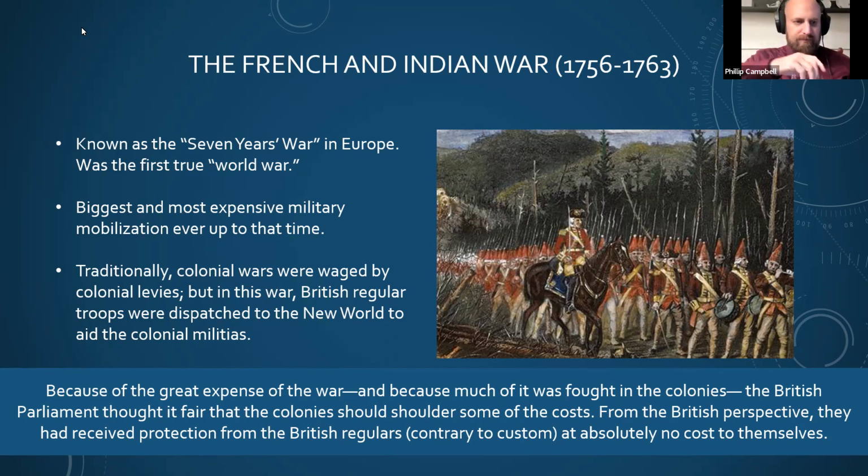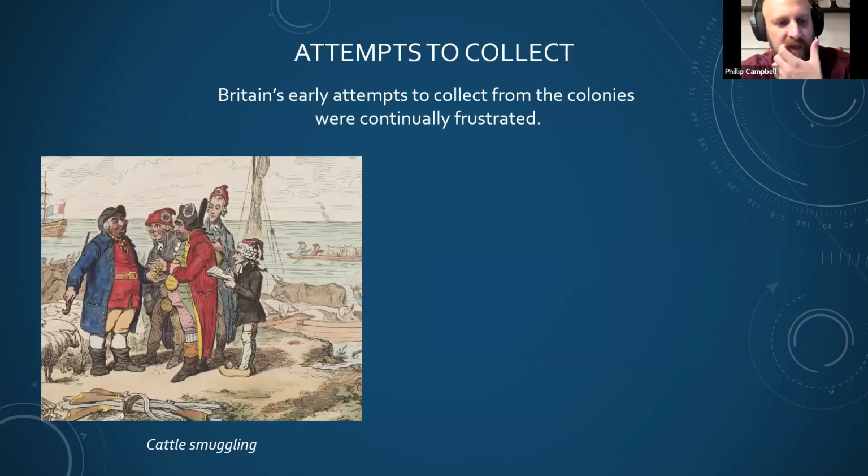So the British are like, where are we going to find all this money? And they think, okay, the colonies are going to pay for part of it. So they start trying to collect from the colonies. And this is the first thing we have to understand: in American narratives about the Revolution, British taxes are often portrayed as the first thing you start with. Like, well, once upon a time, the British started taxing us.